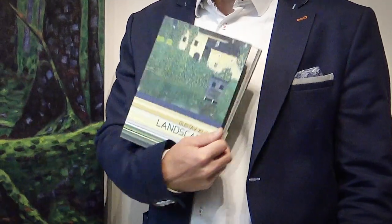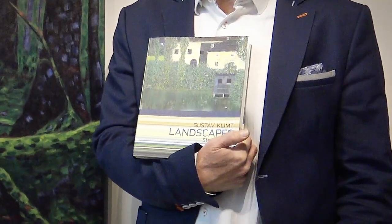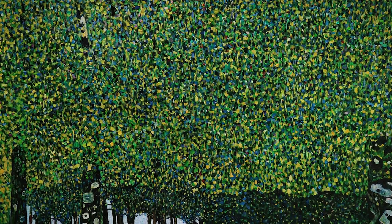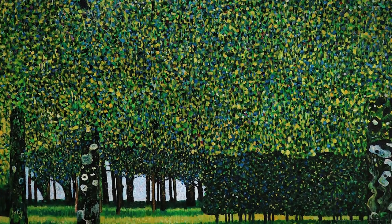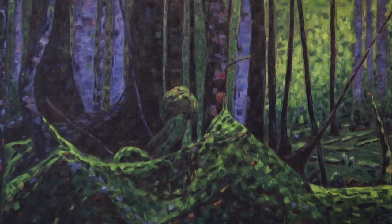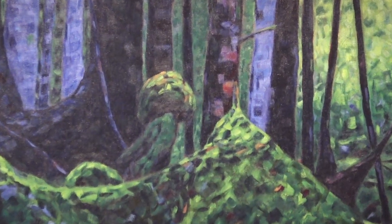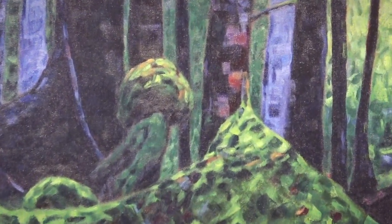I picked up a couple of books off my bookshelf, and one of them happened to be a book by Gustav Klimt called Landscapes. Most of you will know Klimt for his big painting The Kiss, but he also did a lot of landscapes — he's a painter from Vienna. Going through the book, I came across several of his forest landscape paintings where he was really using a style of pointillism, and that just grabbed me. One painting that really stood out was the one called Park, and I tried that style on the smaller painting and was really happy with the results.